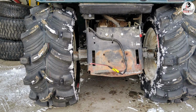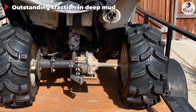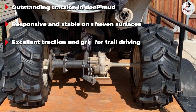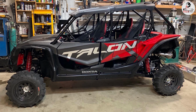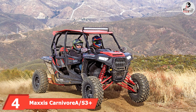Kenda made an interesting tread design choice. Apart from the deep angled lugs, they also opened a space inside the lugs to improve traction even further. This design also helps when driving on sand, especially because the reinforced knobs can work at lower pressures. While other mud tires would dig into it, these will stay on top. And trust us, you wouldn't want to have tires that dig into sand the next time you go exploring the desert.